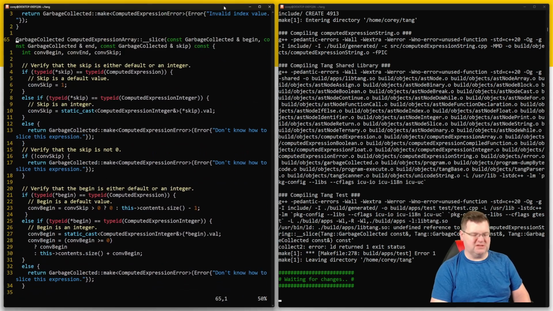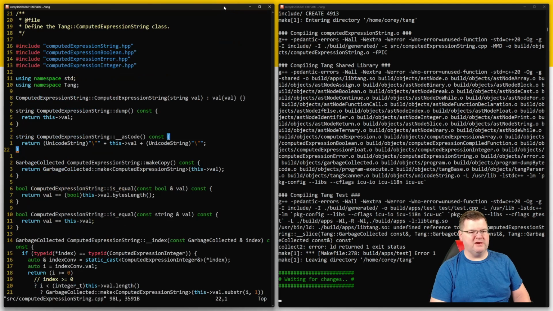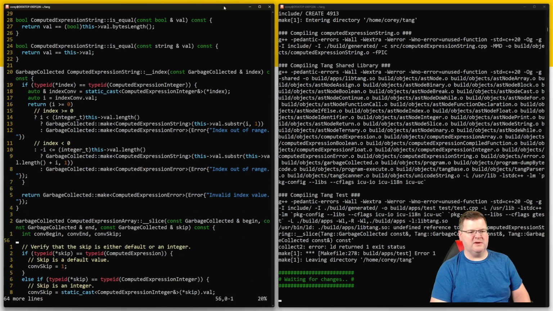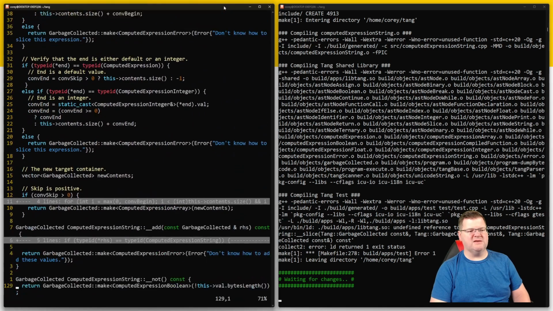So if I just yank 63 and go here, so after the index, there we go. And I'm just going to go down to the bottom.